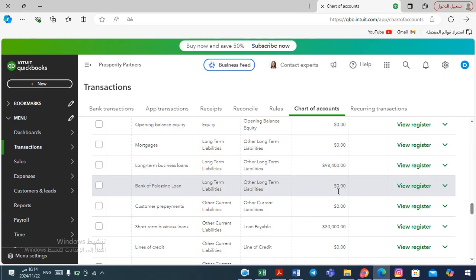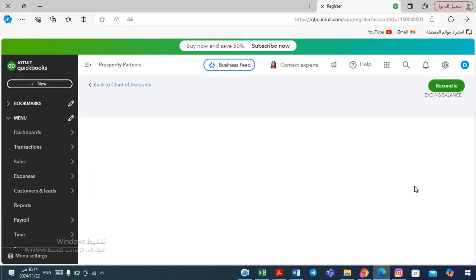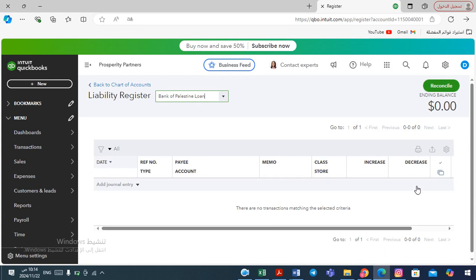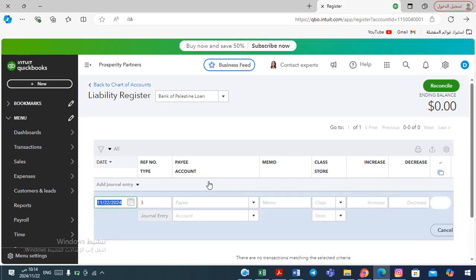So to complete recording the loan which was received from Bank of Palestine, we have to click View Register, and Journal. Click here.